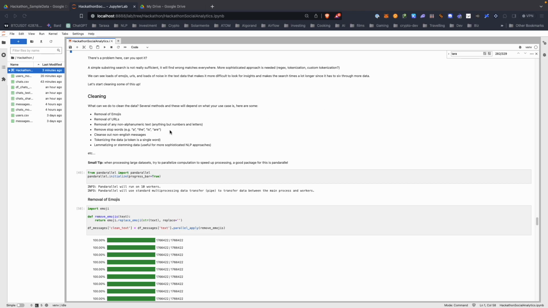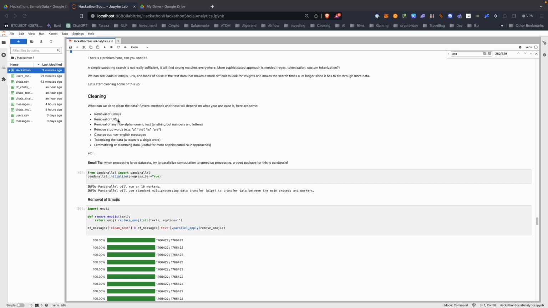I've written here some ideas and bullet points of things that you could remove, and that are quite common to remove in natural language processing or when dealing with text data. These particular ones at the top are quite useful for social data. In social data, there's a lot of emojis and links that people are sharing.